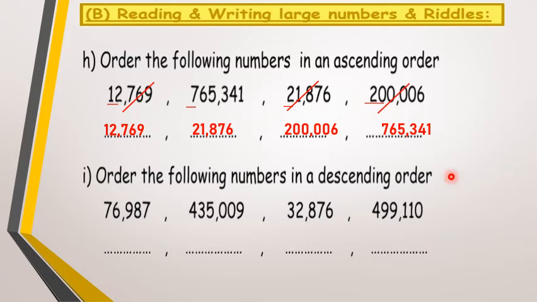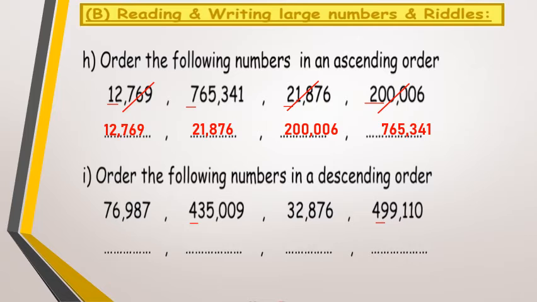I want to arrange these numbers descendingly, so I'll start from the greater. First thing, we count the digits. 5, 6, 5, 6. So in descending order, I start with the greatest. So I look at the 2 numbers that have 6 digits, and let's see which of them has the greatest place value.